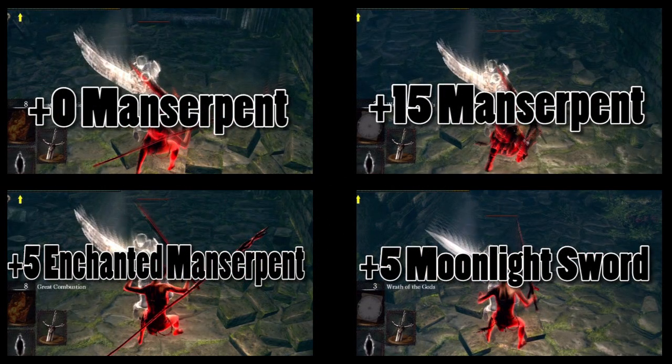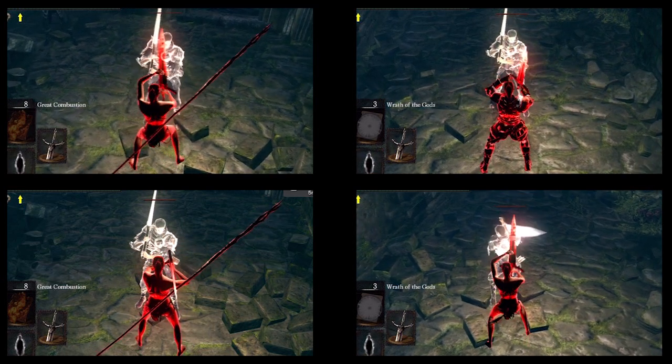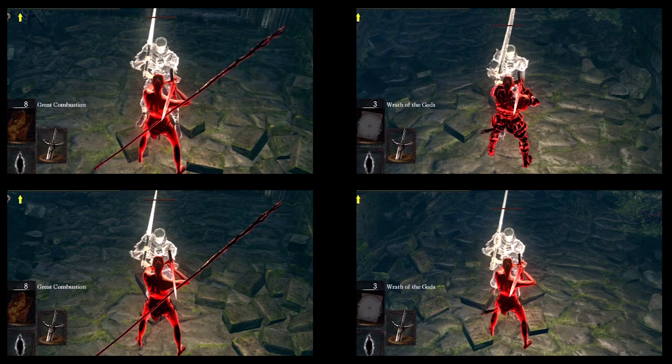In this comparison, we've got four weapons: a basic +0 Manserpent Greatsword, a +15 Manserpent Greatsword, a +5 Enchanted Manserpent Greatsword, and a +5 Large Sword of Moonlight. We're going to take a look at this again at 30% speed, and I'm going to pause it, and we're going to discuss a few things as I go through the video.